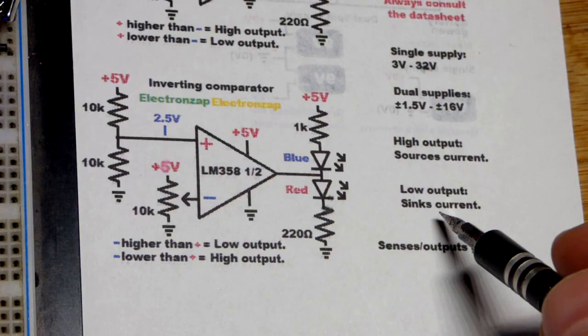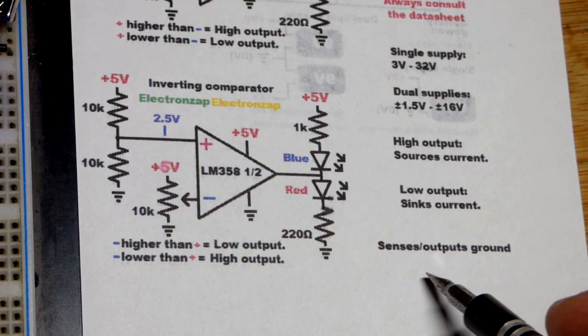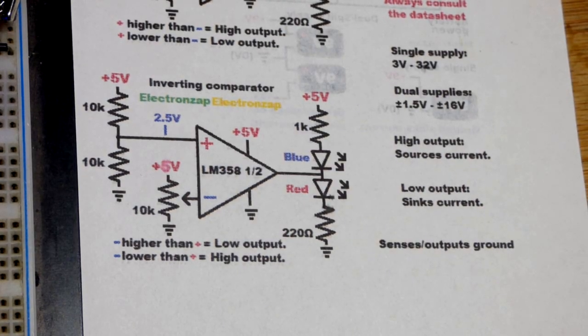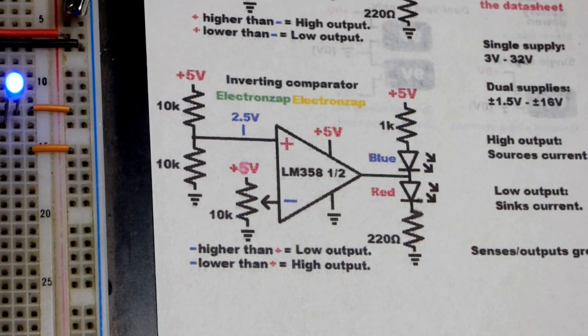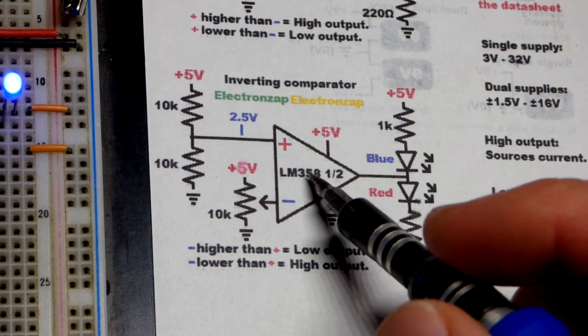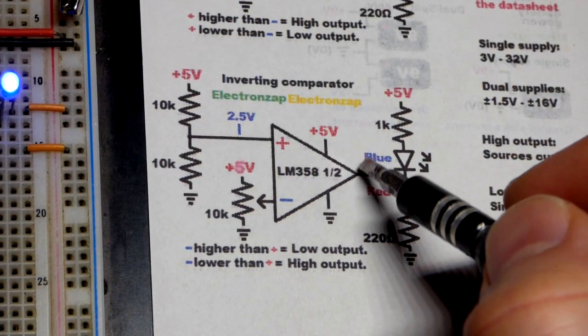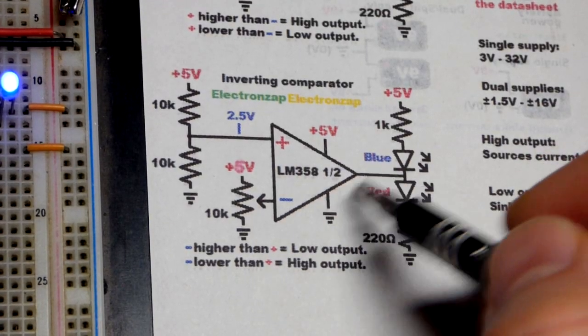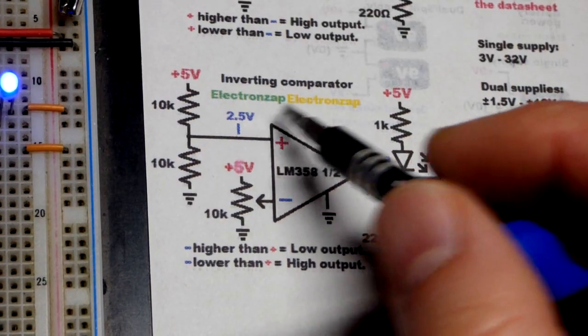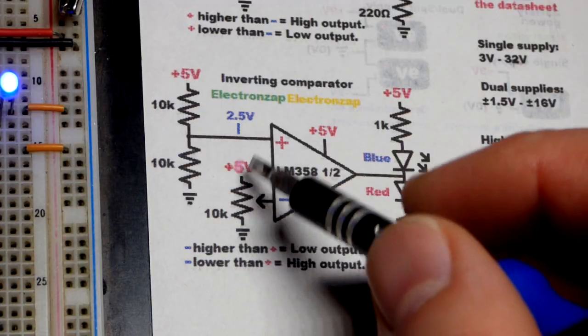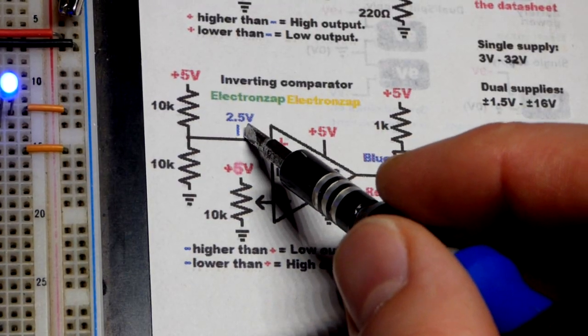Just thought I'd mention that since it's written on there. I don't know what to say about that. In any case, I made this diagram a long time ago. We have the op amp. So it's a comparator. There's nothing bringing back the output to either of the inputs. The inputs are just on their own.